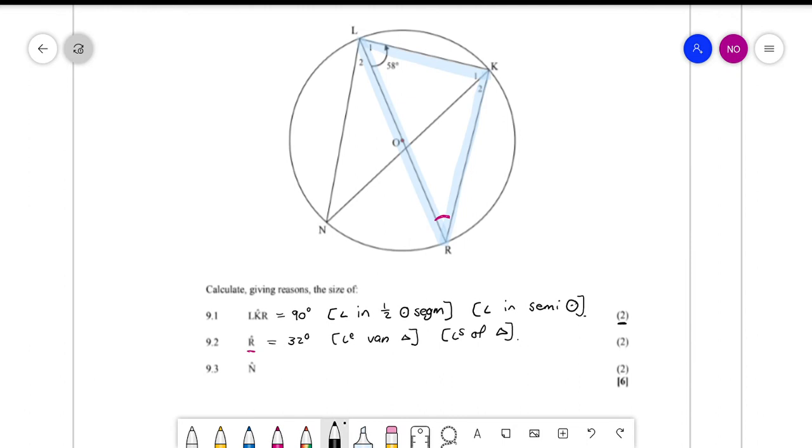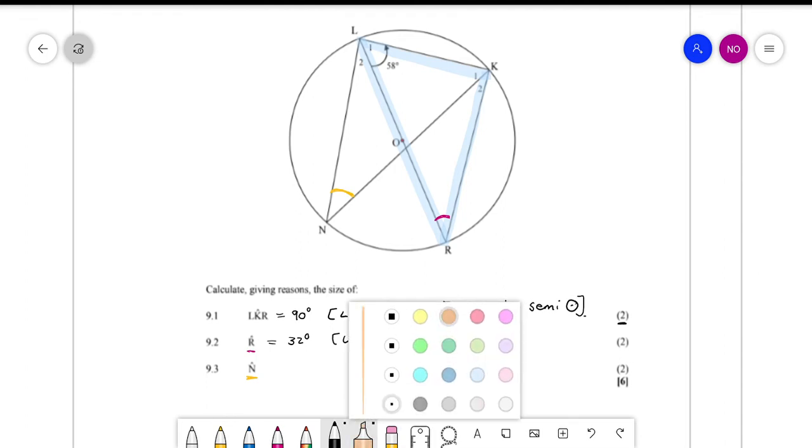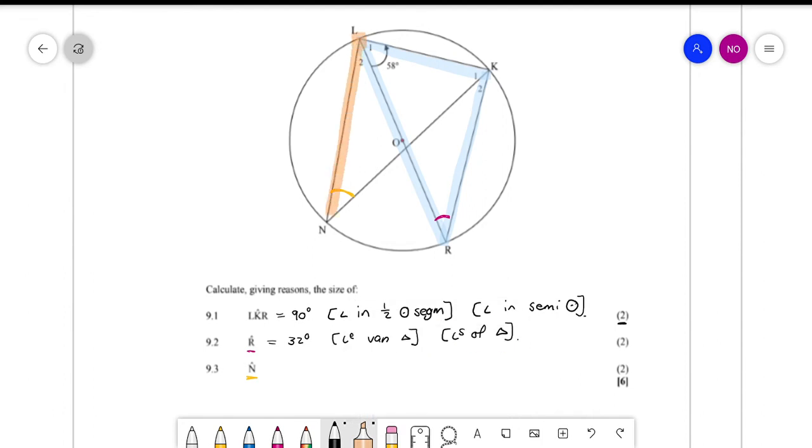Okay, and then for angle N, you guys should start seeing these things when you start with the sum. I hope you saw the bow tie. From L to N, and from K to N. N being on the circle circumference, you have angle N formed. But if we draw a chord from L to R, and from K to R being on the circle circumference, it forms that bow tie. Okay, so these two will be equal to one another.